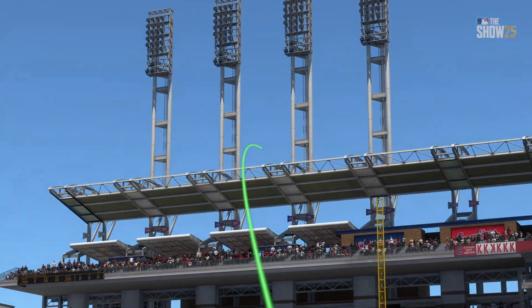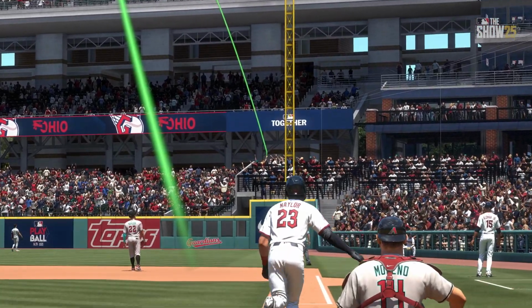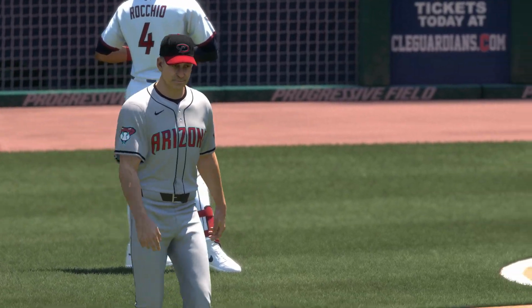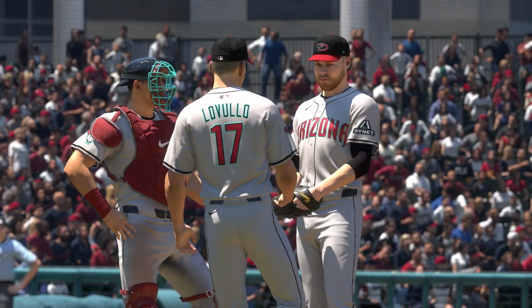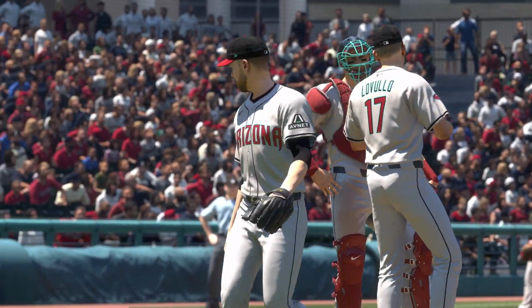Clearly some frustration out there on the mound right now. I mean, that ball was so close to going foul. Would have been a long strike, but instead, the batter gets rewarded. He did a nice job of getting to the pitch and hitting it hard enough to get over the fence. Here comes the skipper out of the dugout, and he's ready to make the move. That's it for Corbin Burnes, and this is one he'd like to forget.